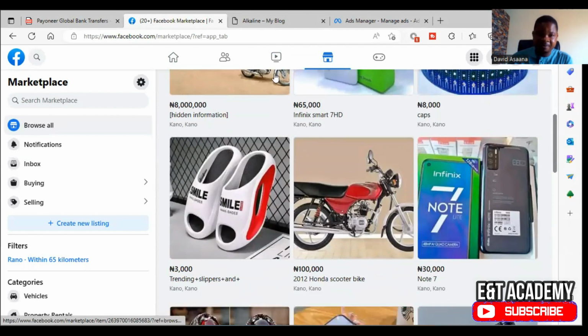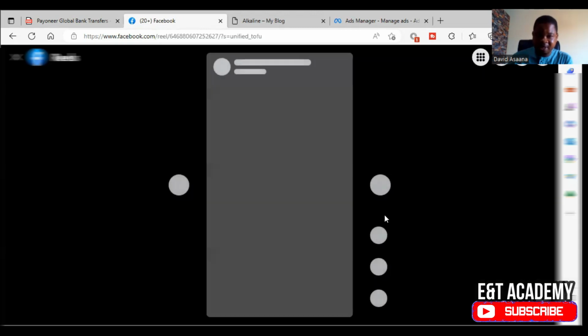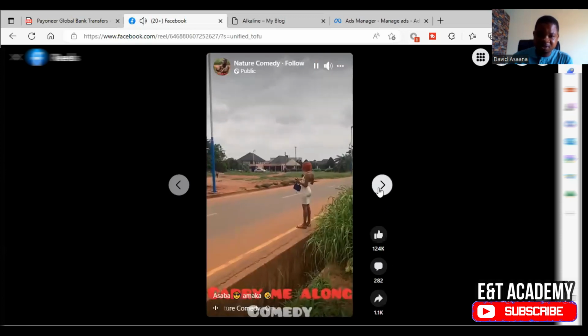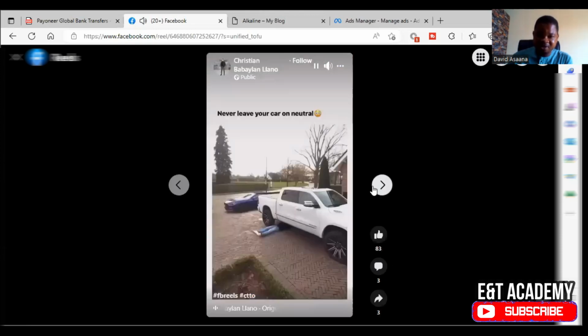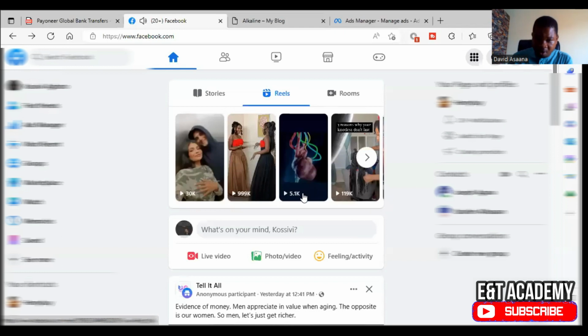Then we have Facebook Reels, so under the Reels and the Stories. For example, inside Reels like this, sometimes, as you can see, there is an advert in between the Reels. Or sometimes you see an advert below the reel you are watching.